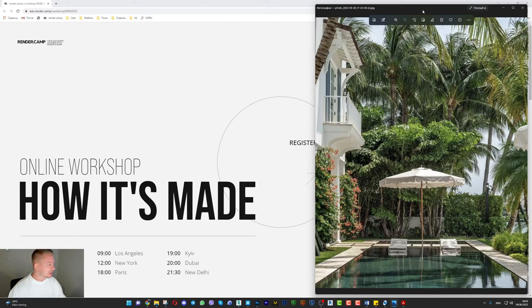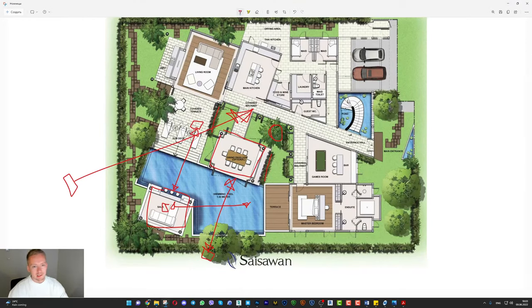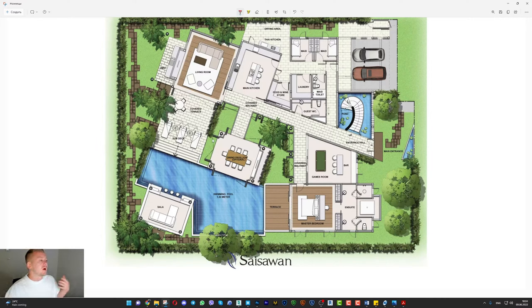How do we work with the reference when we work with a real project? Of course, first of all, we work with the floor plan of the building. We receive something like this, maybe without colors, but never mind. First of all, we need to decide where exactly we will put the camera, because otherwise the work can be longer and we will try to find this camera at the end of the project, and this is not good for the whole pipeline. So in the very beginning of the work, we should have a list of the cameras, and we should understand how many cameras we will give to our client in the end of the work.